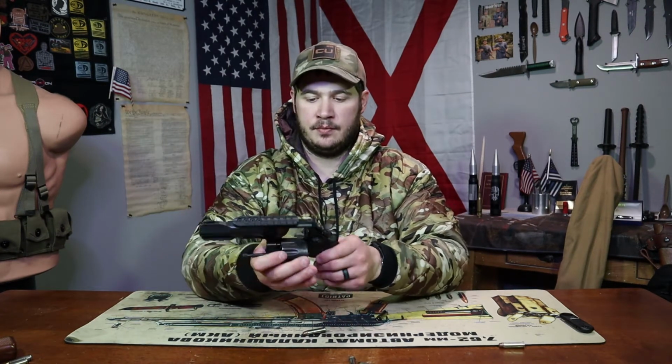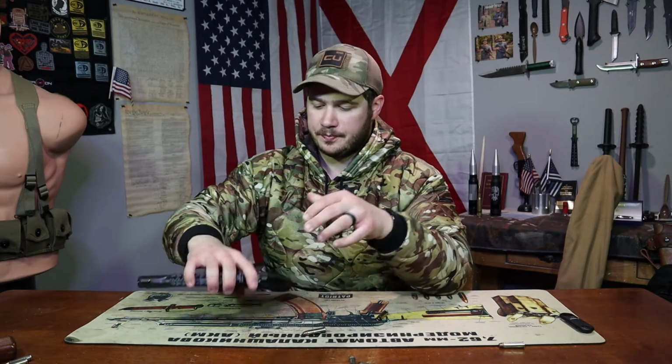I can use the ejector rod, or if they're unfired, just turn the gun upside down and it works. Wow, those rolled a lot longer than I thought they would. And then either gently close the cylinder or leave it open. Either one is totally fine.